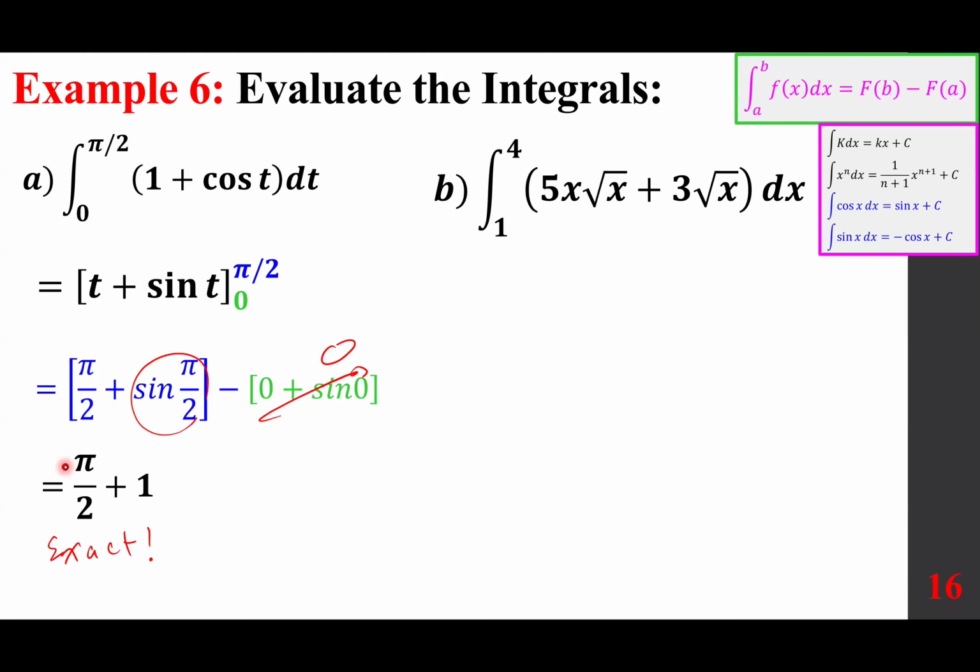Another example which was done, and now we are going to do it with the definite integral resulting in a number. So we need to make some changes to make this doable. Square root of x is x to the power 1/2. So we have 5 times x to the power 1/2. X has the exponent 1. 1 and 1/2, that's 5x to the power of 3/2 plus 3x to the power 1/2. The reason we do it this way is because we want to make it ready for integration. Each case uses the same power.